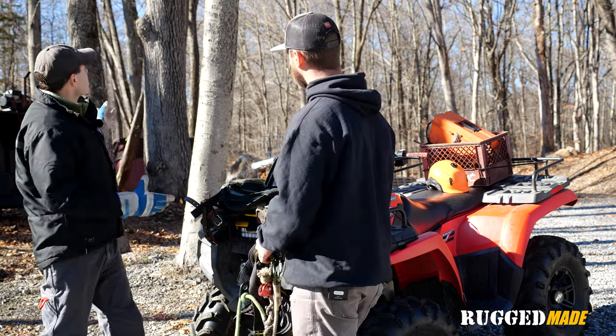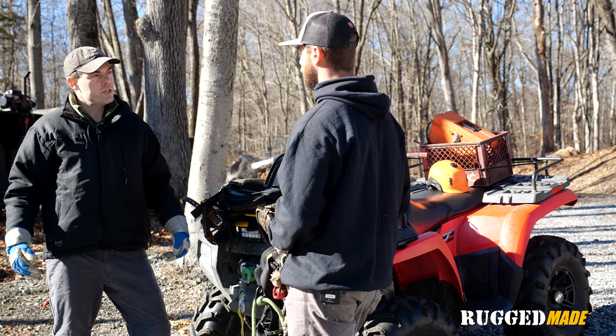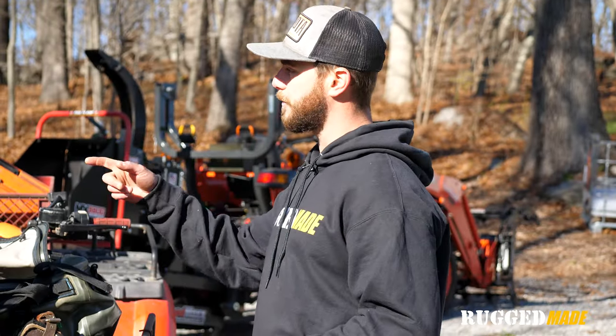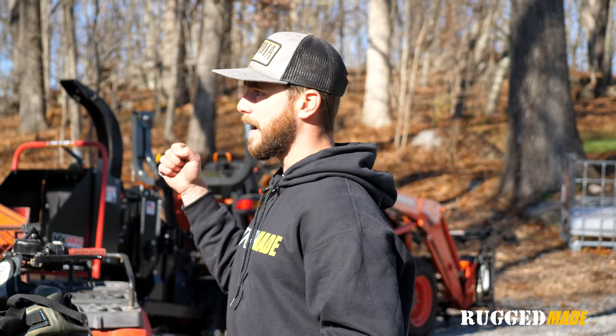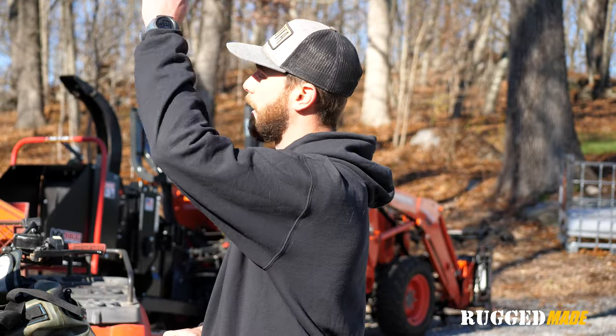Now, this tree isn't particularly large in diameter. Would you still be using that around a much bigger diameter tree? Oh yeah, yep. You use it basically on any tree you'd be ascending. You'll see once I throw on the spikes and head up, I'll have my climbing line set as a backup, but basically to get up the tree, you use this and you can just walk right up.